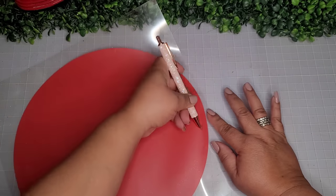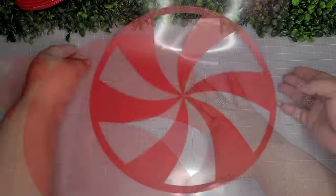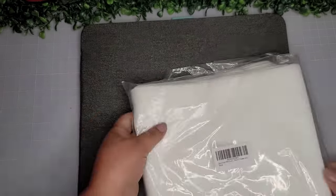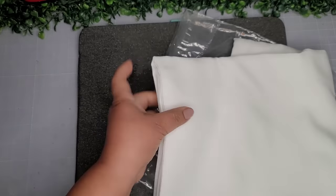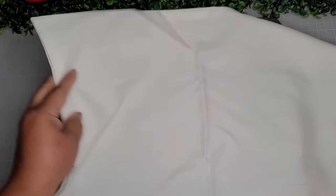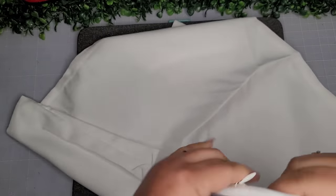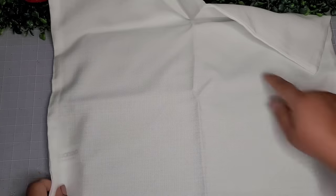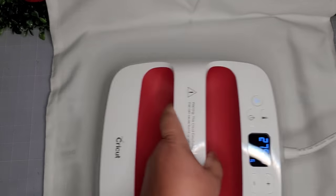And as you can see, it's super easy to weed. And it's not sticky at all. Just the transfer tape is. So now here I am taking these plain white throw pillowcases that I purchased off of Amazon, and I'm just going to lay them down on my heat pad. These pillowcases have a really nice zipper on the bottom, so it's really easy to use. So now I'm going to take my EasyPress and iron out these pillowcases.